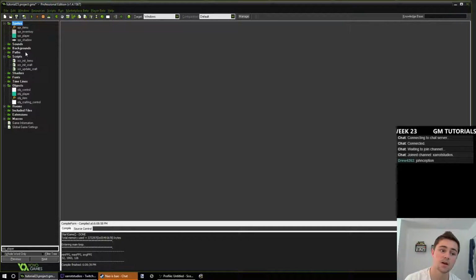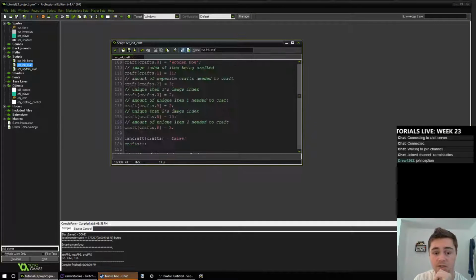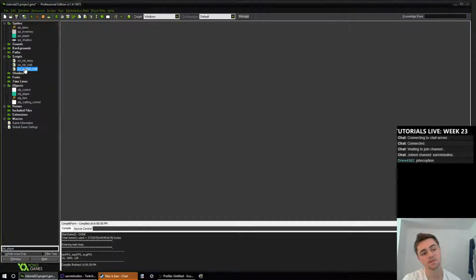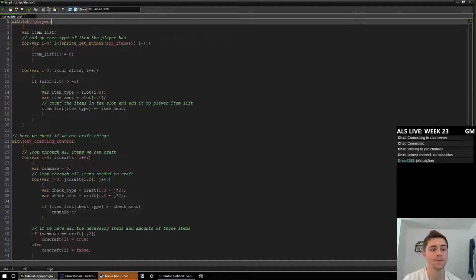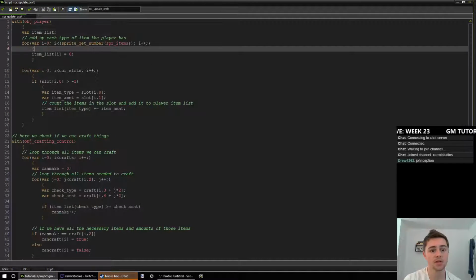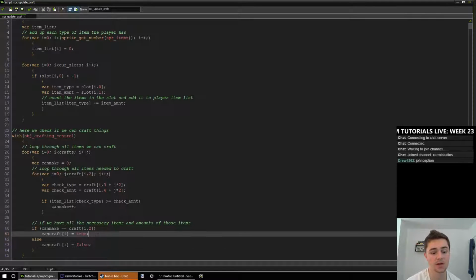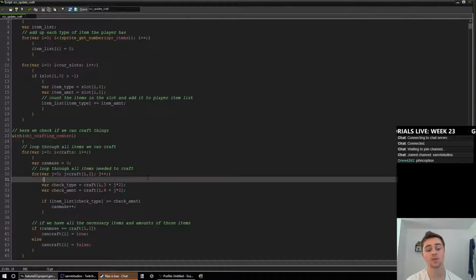So then that's just the initialization. That's just initializing all the crafts. You can't craft anything yet. If you're not drawing anything yet, this has done absolutely nothing except initialize what you can and can't craft. The script update craft updates the can craft variable, as you can see here, depending on the player's inventory.